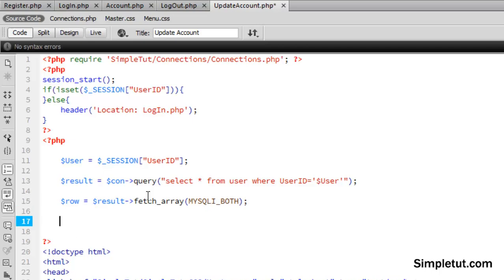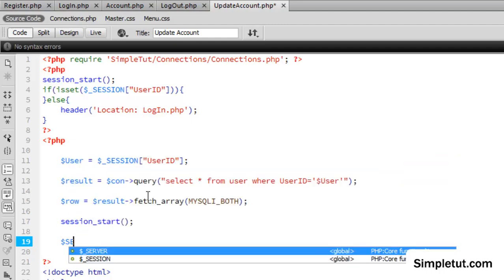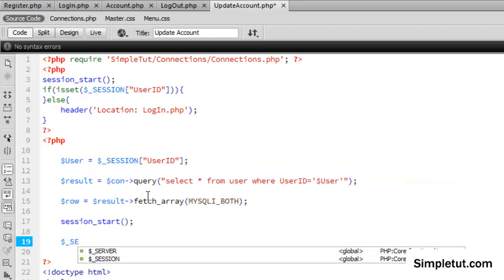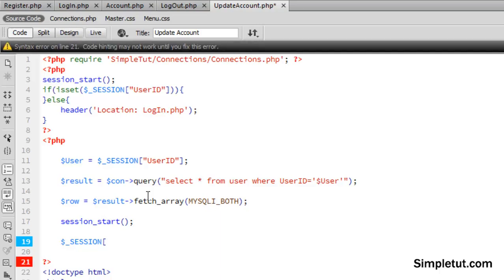Okay, so once we actually have that, we can start to store this in session variables. Session start. Once we have fetched that data from the database, we can start storing all of the information we need in session variables.